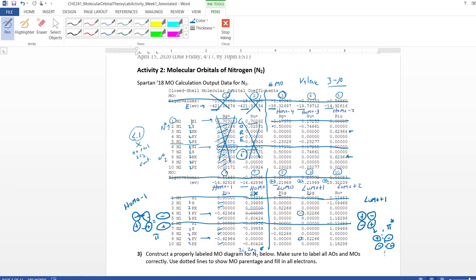And so if you have an s with a positive and an s with a positive, right, you're going to have something like what I have for HOMO minus 4 over here in the notes. That's because you've got one big s orbital, one big s orbital, and that's going to make this big kind of sausage thing, which is going to be a sigma bond, right? Really, really important. And if you look at the next one, HOMO minus 3 is going to be a negative and a positive, so that means it's going to be the opposite, right? You're going to have the same orientation but different phases. So now you're going to have antibonding orientation here with a big new node in the middle. That's going to be a sigma star.